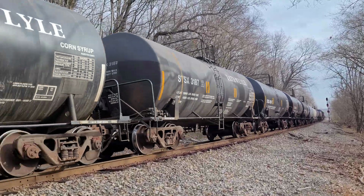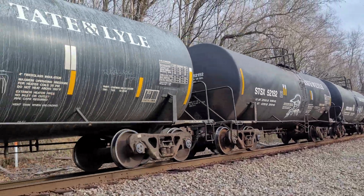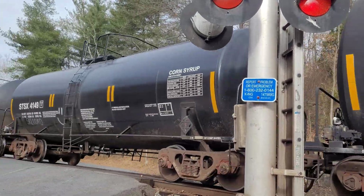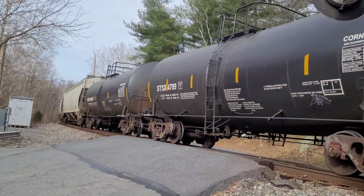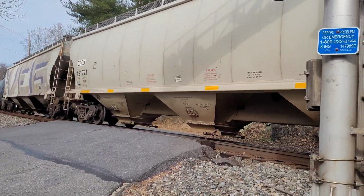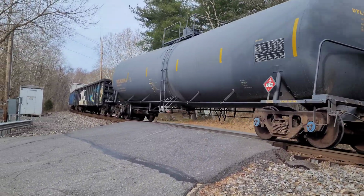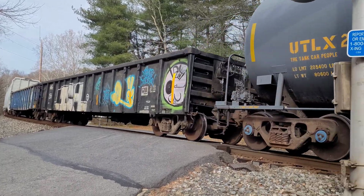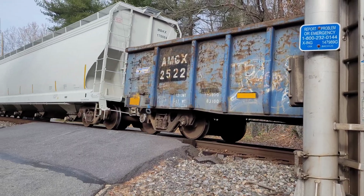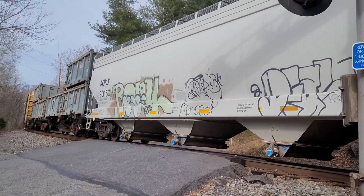Well, the good thing is, as Old Main Productions and I mentioned, the fire was put out, but look how many tankers are on this train. You wouldn't want these tankers to go through that fire, even though most of them are empty. Well, you really don't want any train to go through a fire, or anything else. But luckily it was put out, and let's see what this train has on it. Oh! I think the loaded coal just honked, so that means it's going to leave first, and then Q372 will follow close behind.